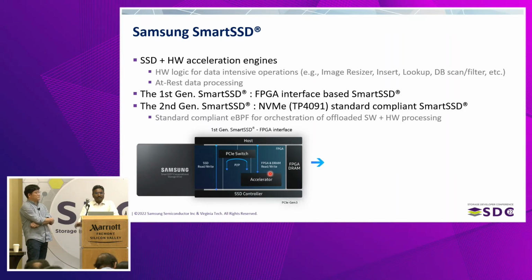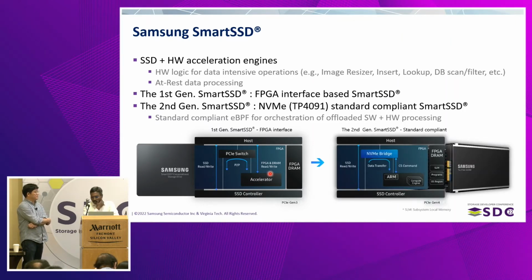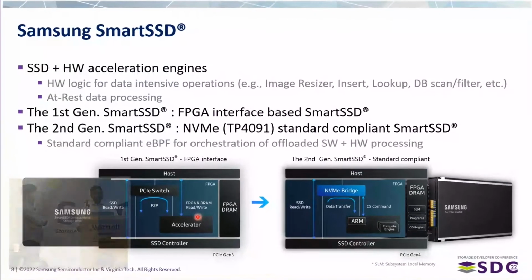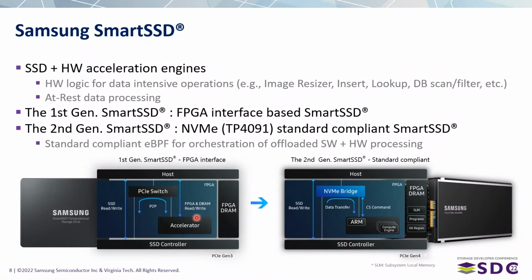So second generation Smart SSD, as you can see here, is standard compliant with NVMe TP4091. And we are trying to orchestrate a lot of these applications using this standard TP4091 and SNIA CS APIs. As part of that, the second generation Smart SSD is more industry compliant, in the form factor of E3.S with PCIe Gen 4. And this also comes along with the Versal FPGA.